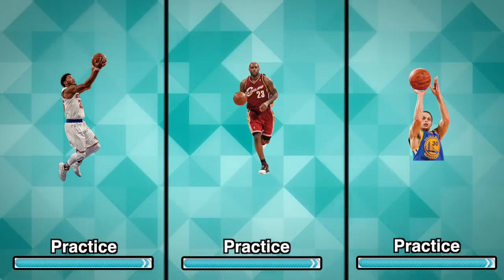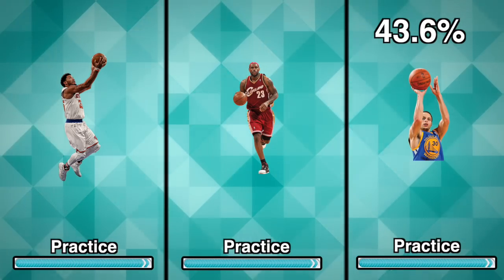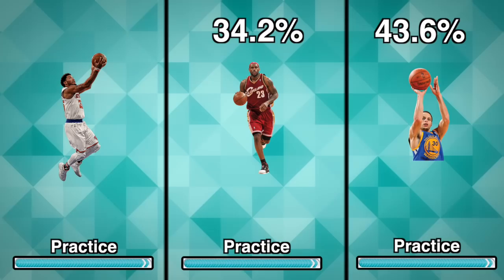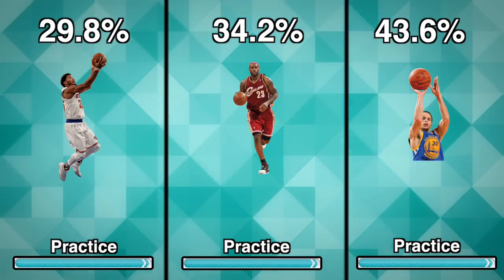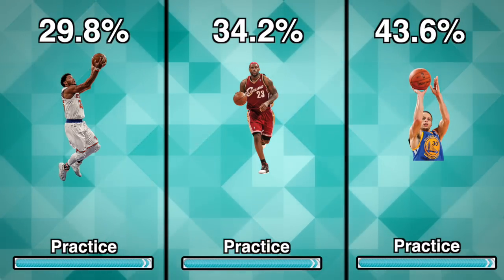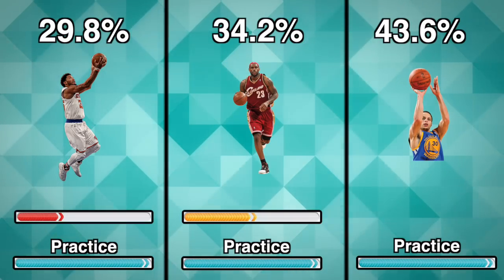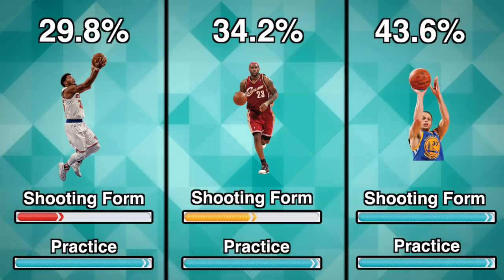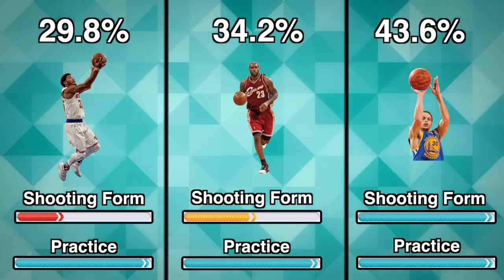And the only logical explanation as to why Steph Curry shoots 43.6% from 3, LeBron James shoots 34.2% from 3, and Derrick Rose shoots 29.8% from 3 is that each one has objectively worse shooting form than the person preceding them. If they've all roughly practiced the same amount, then we can infer that LeBron and Rose have shooting techniques that make them more prone to variance in their shooting form, therefore making them more likely to miss when shooting a 3.